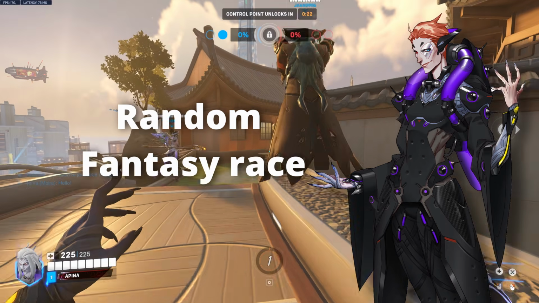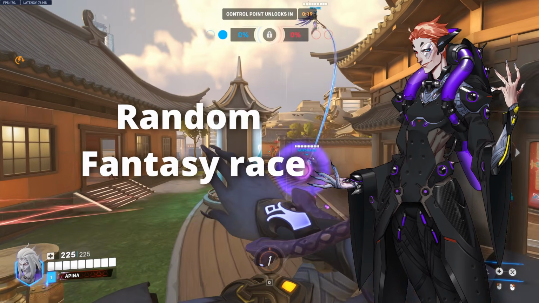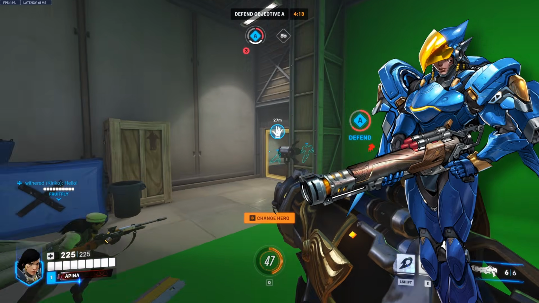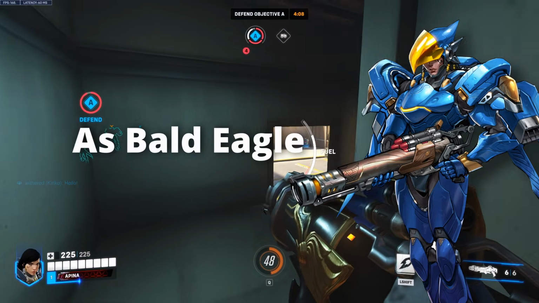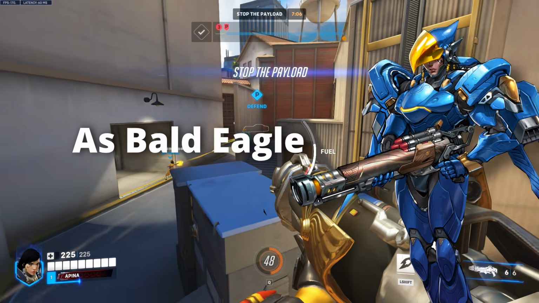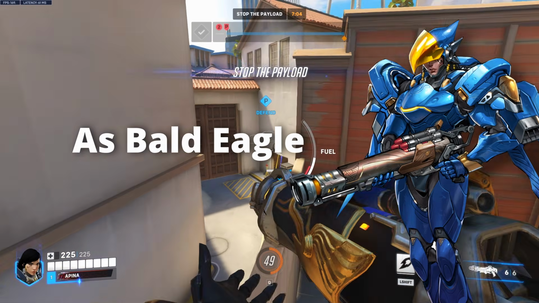Apparently it's known from D&D the board game and it sounds like a hard one. Oh, and it's called Gnoll. 5 is Pharah and she's going to be a random animal. And the random animal is a bald eagle. I find it very fitting that the flying hero is a bird, but when you think about it, making a skin from that will not be easy.